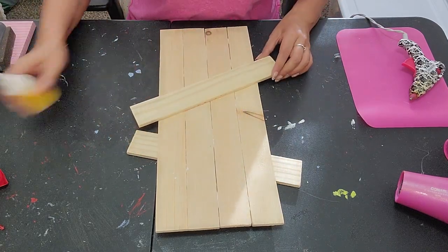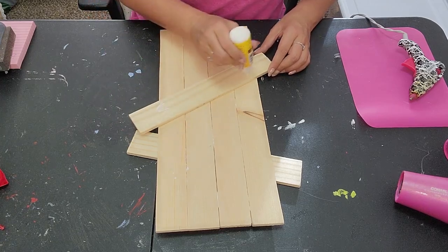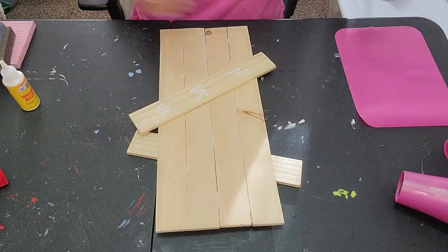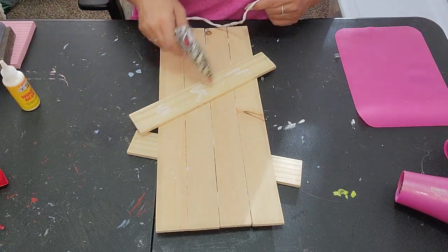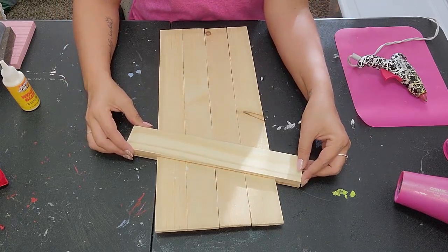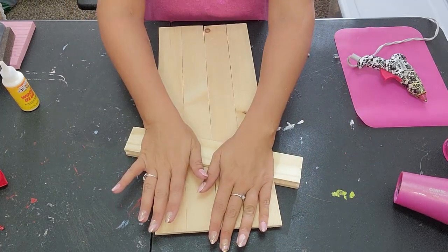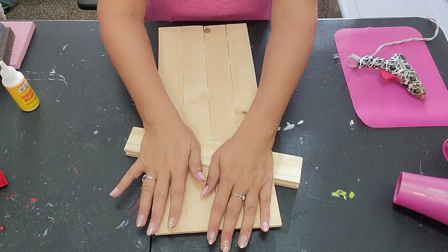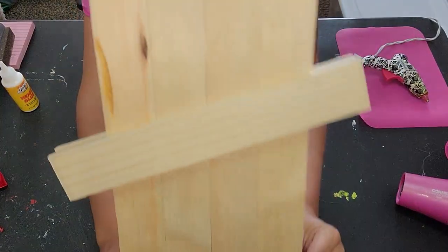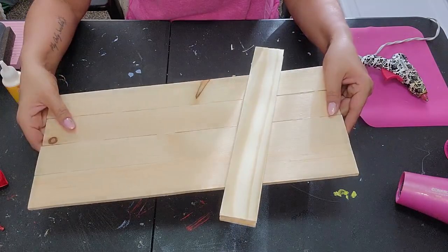This side's rougher, so I'm going to put this side to the back here. You're just going to add your wood glue and some hot glue. Line it up here. Just hang on to that for a second. And then this is what you'll have. All right, this is what it should look like here. Just like so.